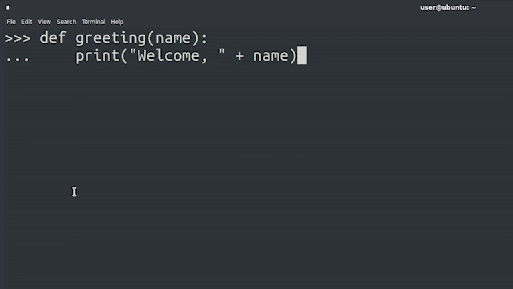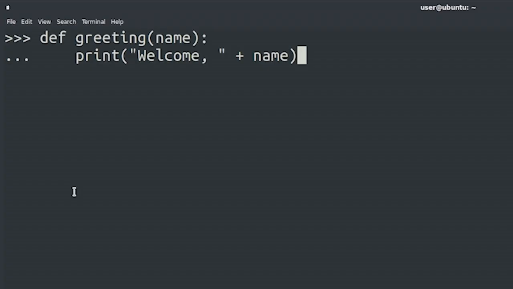In this piece of code, we're defining a function. Our function takes a parameter. Here, that parameter is name, and it prints a greeting for that name. This snippet is small, but it already shows a lot of important points about how we define functions in Python. Let's go through this step by step.